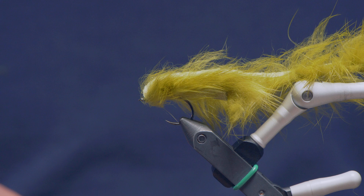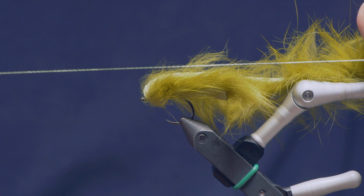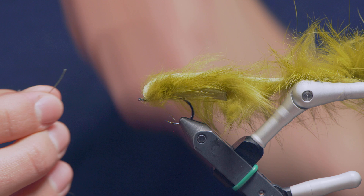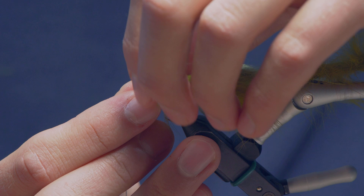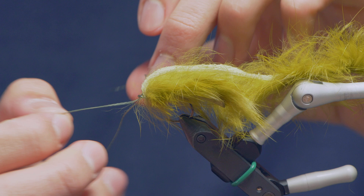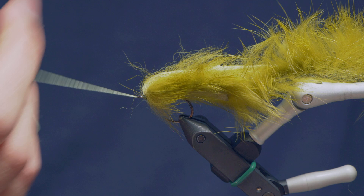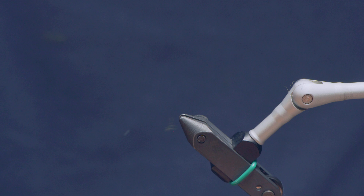What I'm going to do is pre-rig this for attachment to the front hook. I've got some braid here — this is Power Pro braid, you can use whatever you like. I wouldn't use wire on this; you could use mono if you wanted to. I'm going to rig this exactly as if it was a trailer hook for a steelhead fly: go up through the bottom of the eye, wrap that down around the shank toward the other side, and then go back down through the eye. So I've just lashed that braid in around that hook, sitting nicely at the bottom of that eye, ready to be secured to our front hook.